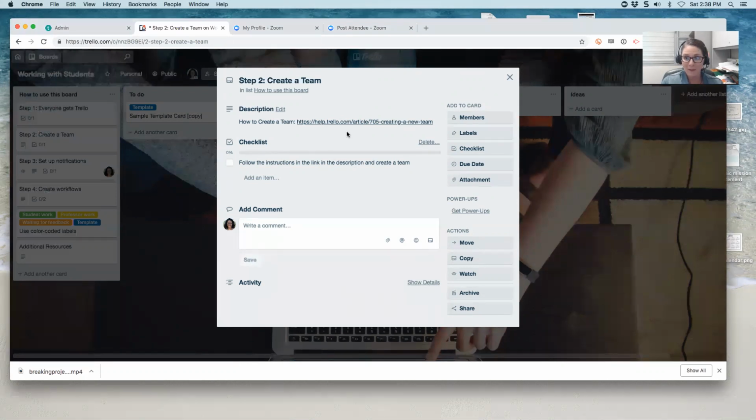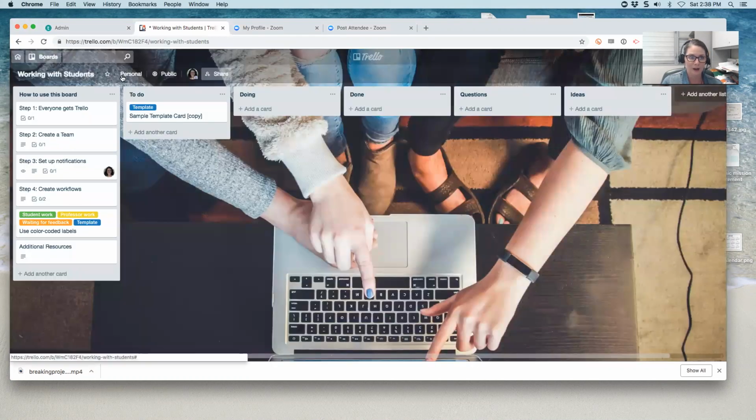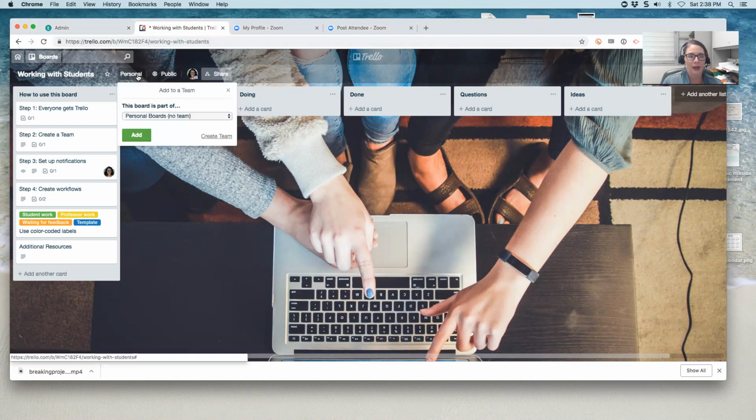A lot of times once we start to do project management with Trello, we see the benefit, and then you might have multiple boards with a team of students, right? You might have all your undergraduate researchers on this board, and then you take on another project, or you decide to write something, and this board is about doing the research, and then the write-up needs another, like a writing project board. Well, it's much easier if you have a group of people like that to create a team. And then when you create a new board, instead of creating a personal board, you can see up here where it says personal, you're going to create a team board.